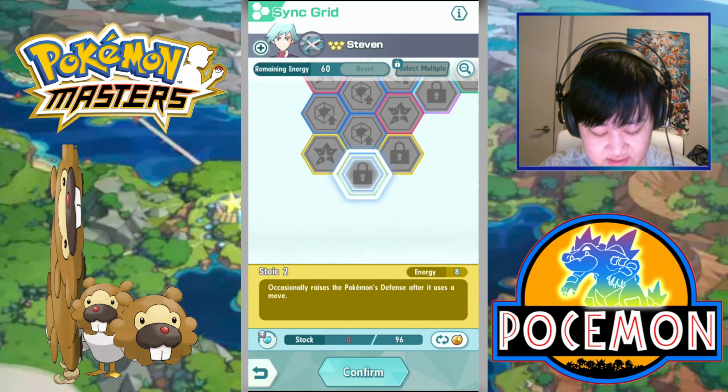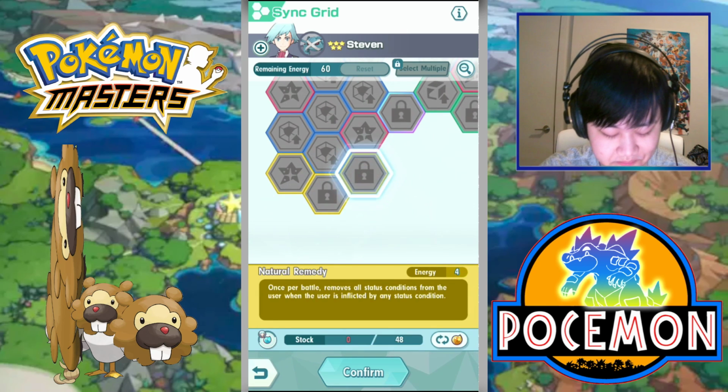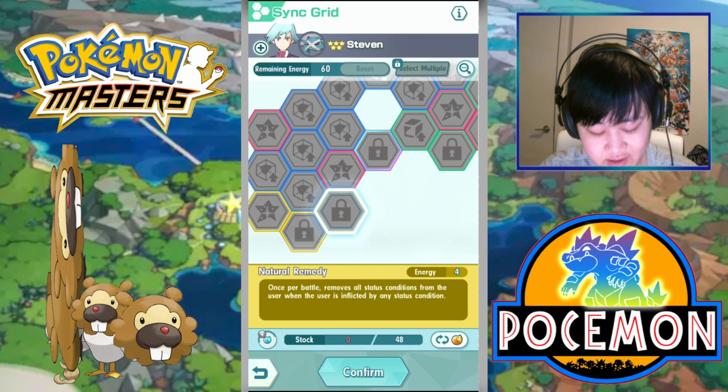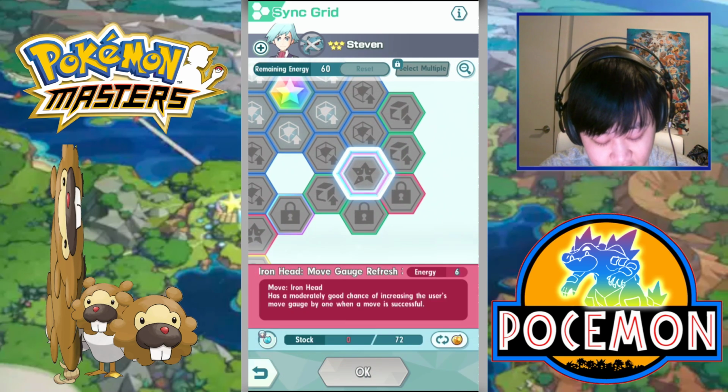Stoic 2 occasionally raises the user's defense after it uses a move. It's nice, but 8 energy, eh. Natural Remedy. Once per battle, removes all status conditions from the user when the user is inflicted by any status condition. This is cool, but it is 4 energy, so it's not that big of a cost. So I guess it's fine.